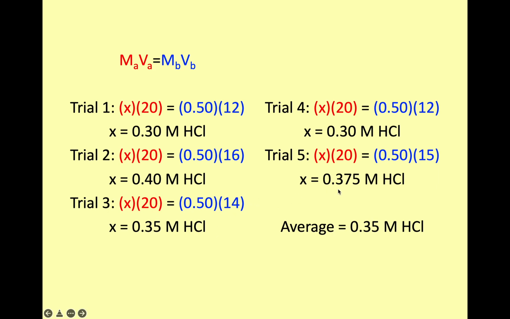But we can get these molarities of HCl. Notice that they're all a little bit different, but about the same. So find the average of all 5 of those. Remember, add them all up and divide by 5, because there are 5 trials. Then we have 0.35. Make sure you keep those 2 sig figs here. I kept the 3 sig figs earlier because I knew I would round at the end and get 2 sig figs. So that is the average.